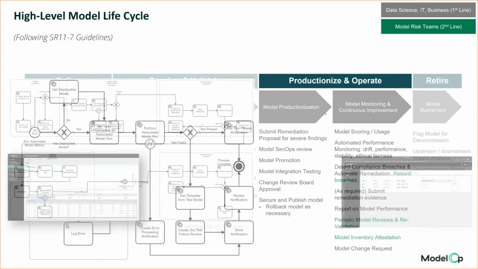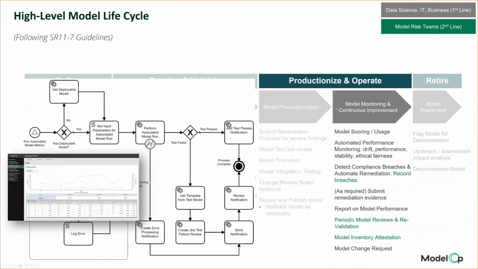But once it's out to production, then we actually want to not only monitor the model, we want to make sure something gets done if a data drift detection fails or that kind of thing. So we have a model lifecycle that gets run regularly and captures results about things like stability analysis. And we'll show you, we have a whole bunch right out of the box you can just use, and you can create your own and add them into the system if you have something specific you need.